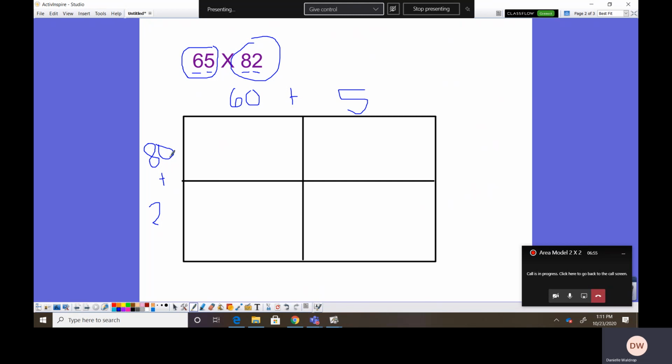How many zeros do you see in 60 and 80? Yeah, there's 2. So let's go ahead and put our 2 zeros. And then what is 6 times 8? 48. And then you simply write 48 in front of it. So you get 4,800. Okay? All right. Let's move to our number over here, our 5 and our 80.